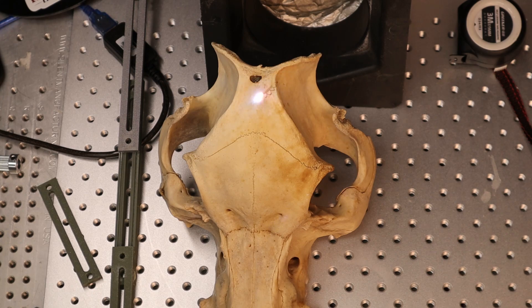The settings I'm using on the UV laser: if you are running this on a thin piece of bone, you will have to run it faster or adjust your settings to drop the power, otherwise you'll burn right through it. Depending on how hard the bone is, you might need to run a second pass to get a nice deeper black. You know how sheep like to ram each other — the males are called rams for a reason. When they smack their heads together it sounds like bowling balls. That bone is pretty thick and dense, so this will probably need two passes to get a nice dark mark.